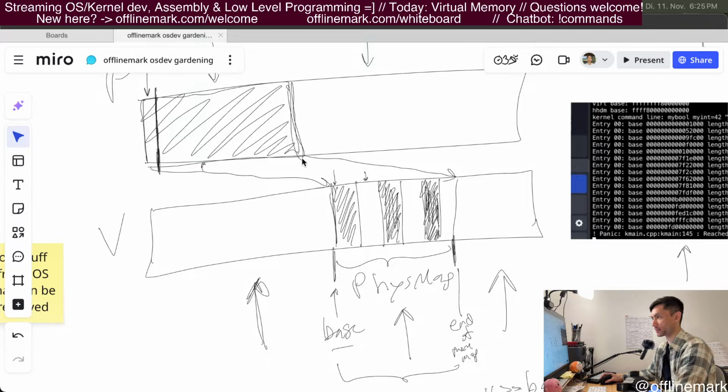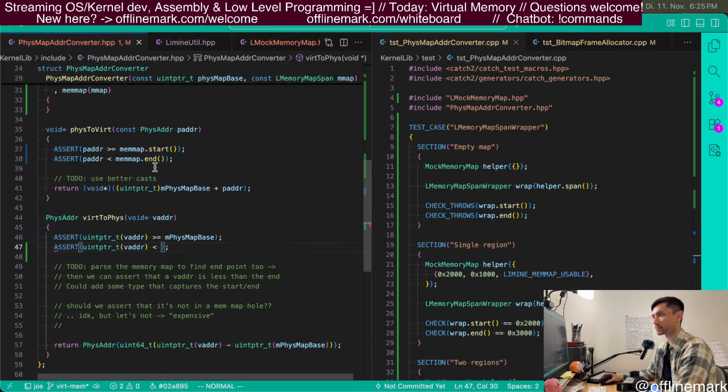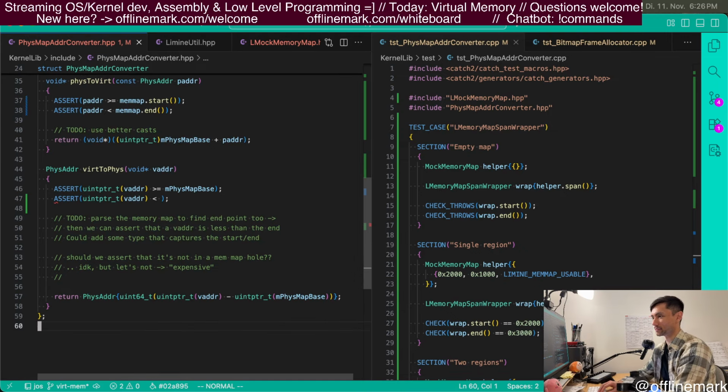And I'm wondering if that will actually assert, because the end of the memory map is one past the end, so that's actually not a valid number to push through the conversion. So it would be physmap base plus memmap dot end.